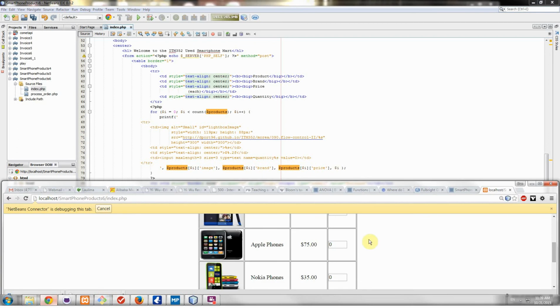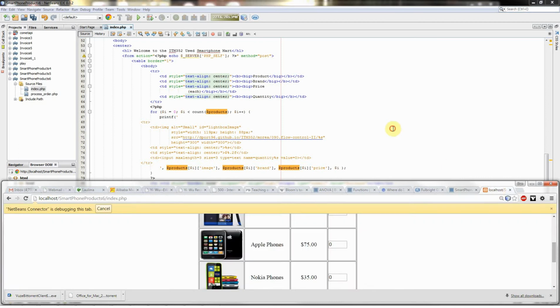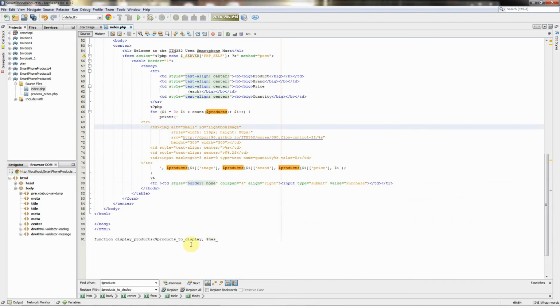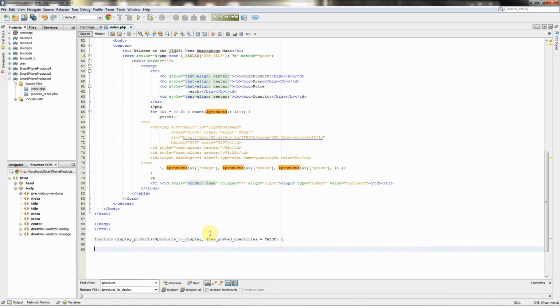Let's take a look at what that says there. Has posted quantities. Let's go back to here. Has, oops. I just deleted that. Posted quantities. And to make that an optional one, I'm going to set that equal to false. Okay, and then open that up there, close that.